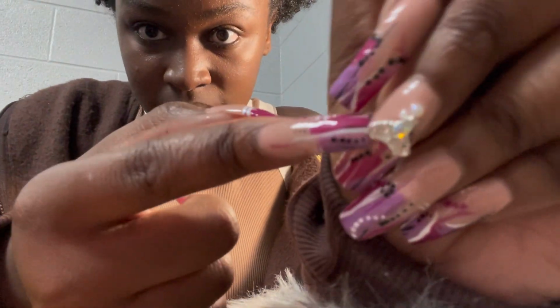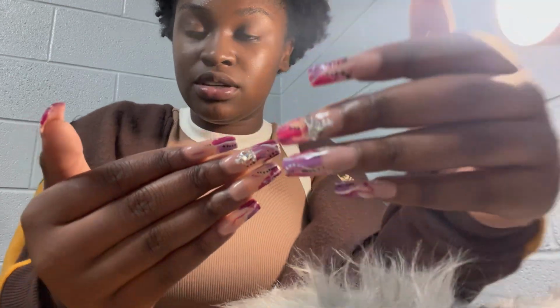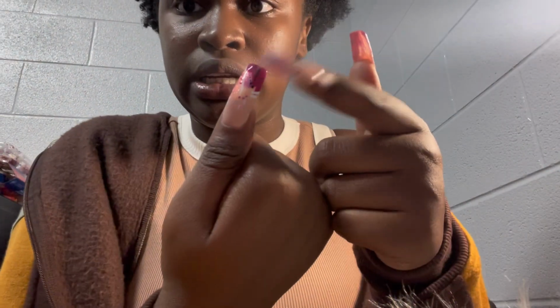So these are my nails. I hope y'all can see them. They're like a 90s type of nail. 90s, early 2000s, Aaron said. And this is my charm that I put on there. And this is the crown, and this is the other crown. None of the pieces match. So it's like every charm is different. So nobody can get the same charm as somebody else, though. And my toes is like this fuchsia color that's right here. I'm gonna show y'all that in a minute. But I gotta do the design like this on my toe. So when I get that together, I'm gonna show y'all that.